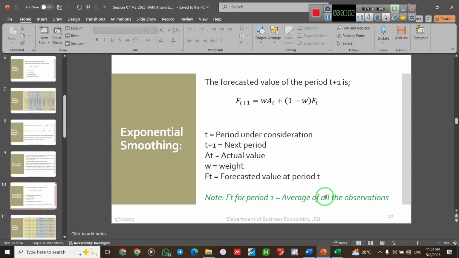For the rest of the periods you have to apply this formula to identify the forecasted sales in the next period. Try to do that by yourself by pausing the video here, with the knowledge you got from the tutorial lectures.